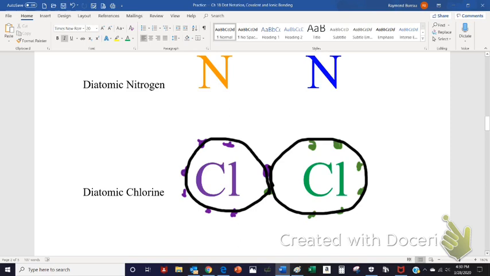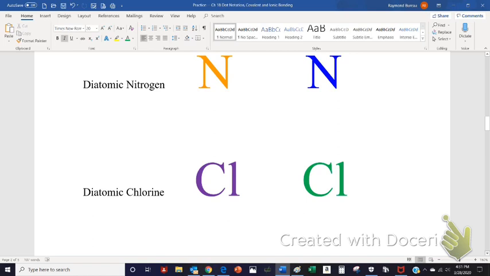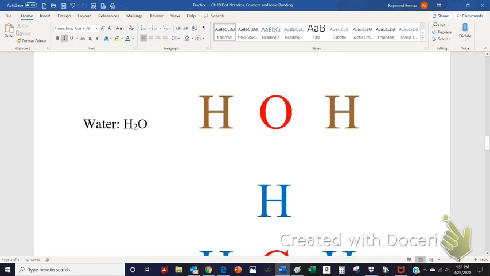Now with the halogens, since 4 halogens are diatomic, we could have actually used fluorine in there, or bromine, or even iodine, because they would have done exactly the same thing that chlorine does. But it's not only diatomic molecules that use covalent bonding. Here's a formula you're very familiar with. Water is H2O, so I'm looking at the 2 brown H's and the red. But the concept is still the same.